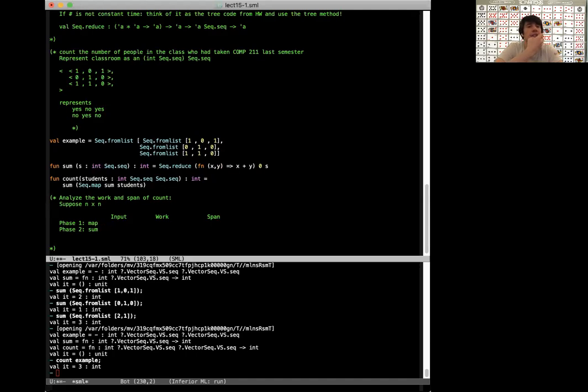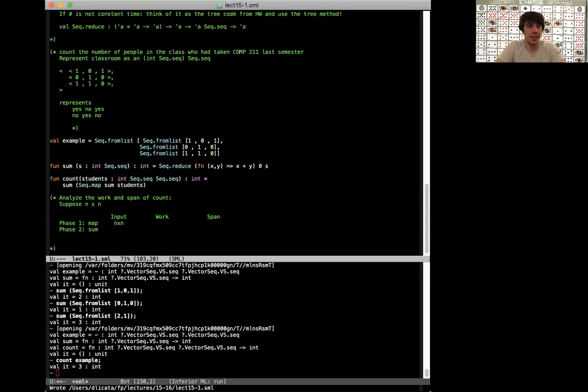So for map, if I'm doing map of sum on students, the input to map is going to be of size n by n, right?